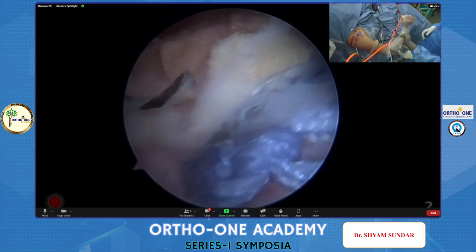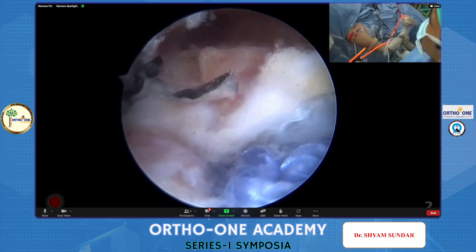Yes, of course, I've done it for the subscap, but in this case, if I'm using it for the subscap, it'll take a little longer time. I won't be able to finish it on time. That's the reason why I used a suture anchor.